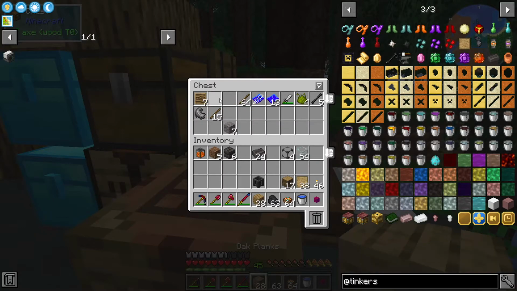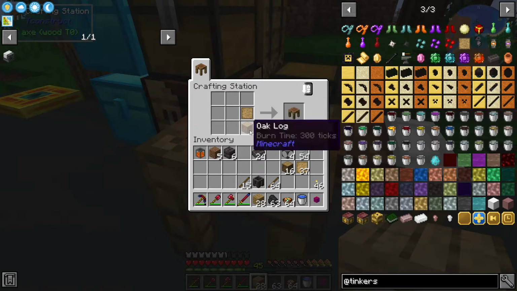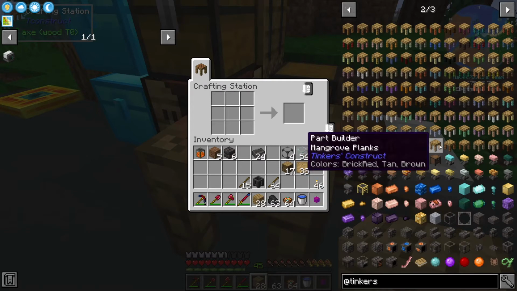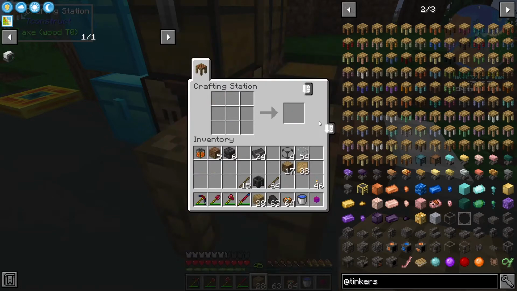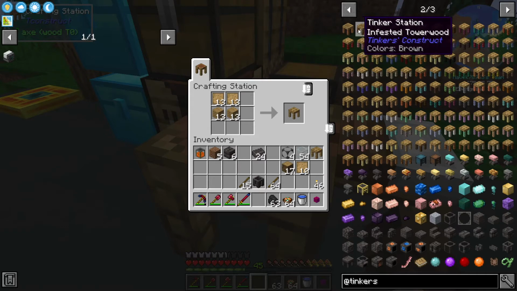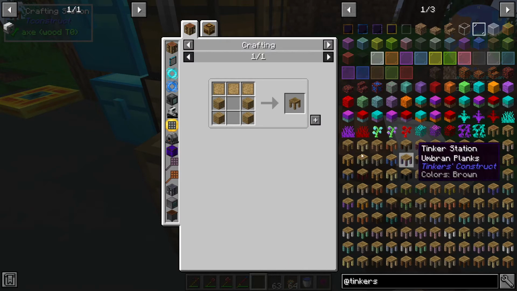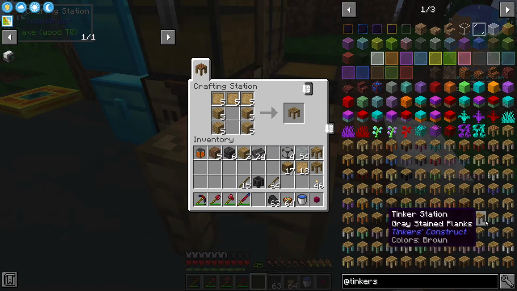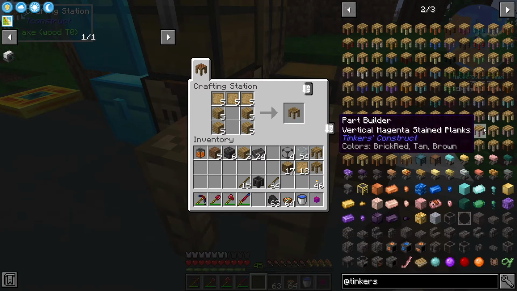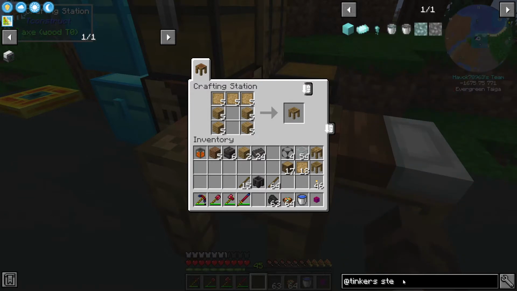And speaking of Tinker's Construct, we need to do the things that you have to do in Tinker's. You make all of the things. That's a crafting station. Hold up here. Did they change everything? We still have the part builder. Okay. Stencil tables somewhere? Tinker Station. Okay, Tinker Station. So I'm seeing a whole bunch of part builders. I don't see a stencil.